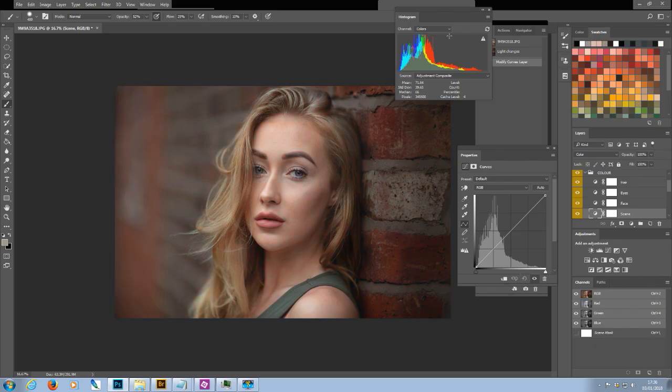So the histogram may be useful to you in analyzing what's really going on in your image, and helping you to think about what's happening with the colors. But anyway, we'll just put that away for now.